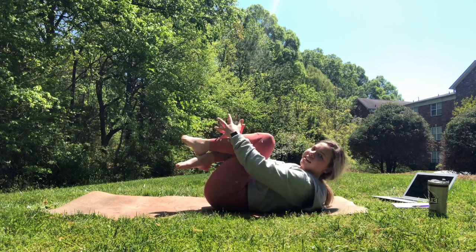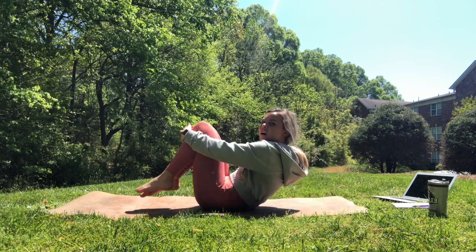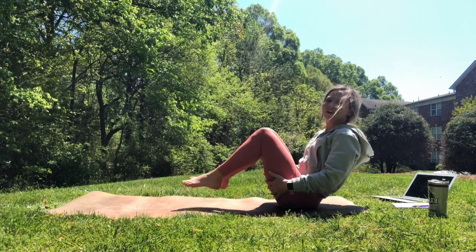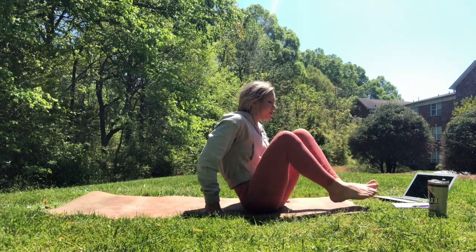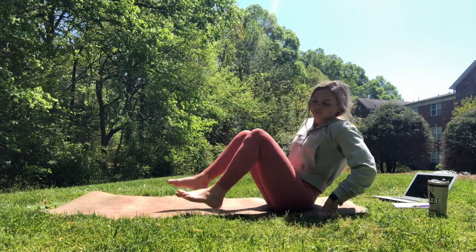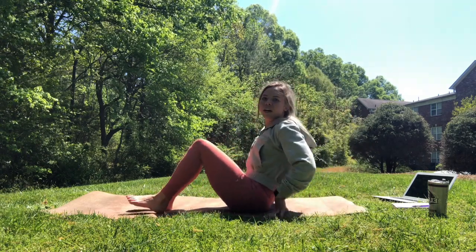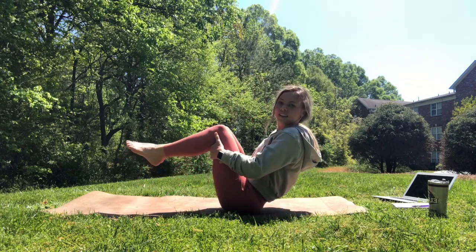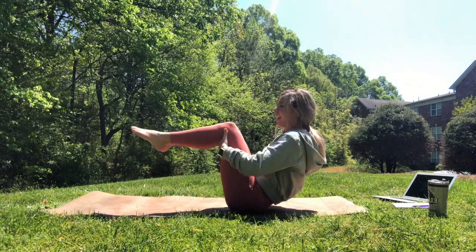4, 3, 2, 1. Draw the knees in towards your chest. Begin to rock forward and back until you can come up into your boat pose. Finding balance on those sit bones. Shins are parallel to the ground. This is uneven ground, but I'm gonna work with it.